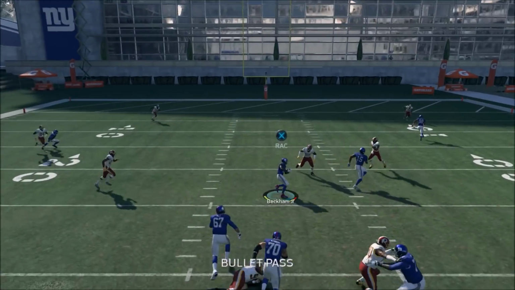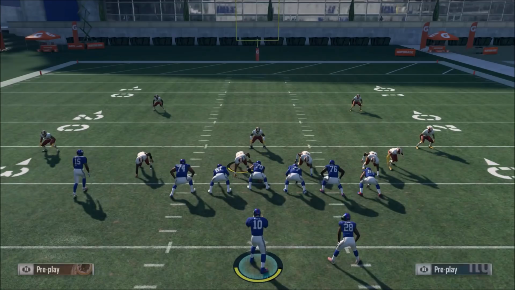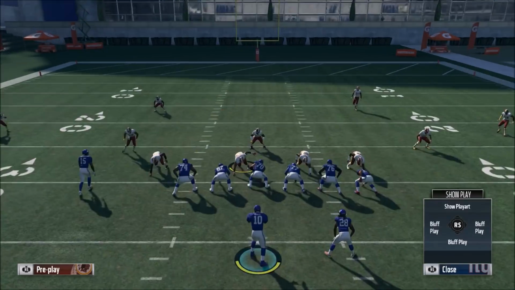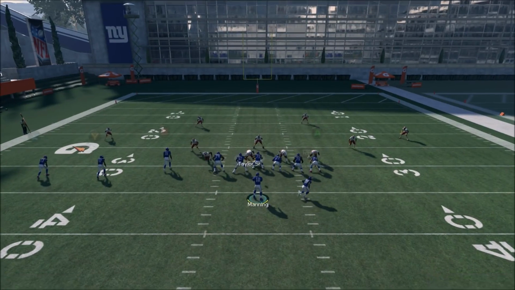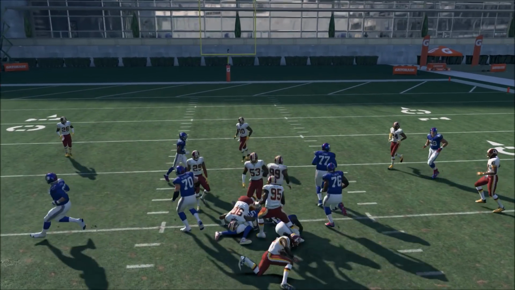So that was a cover 2. We can go to a cover 3. It's just there's too many routes in one area of the field. You're flooding the zones. It means you're making them have to pick their poison. They're not all going to be open. They can't cover them all. He dropped the ball there, but he was inside. He had position. They can't cover them all.